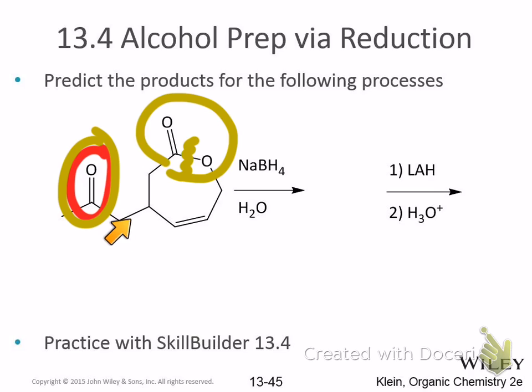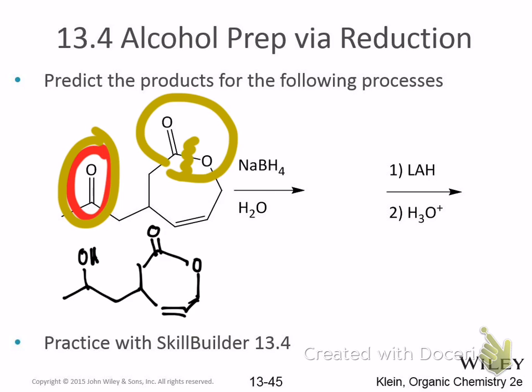Okay. So for sodium borohydride, for the first case, the product is pretty simple, except you have to draw a 7-membered ring, which I think I've told you guys in the past, I really hate doing that. So I'm going to draw a really horrible 7-membered ring and ask for forgiveness from the organic chemistry gods. And I get that. Plus, Docere is not real happy with me right now.